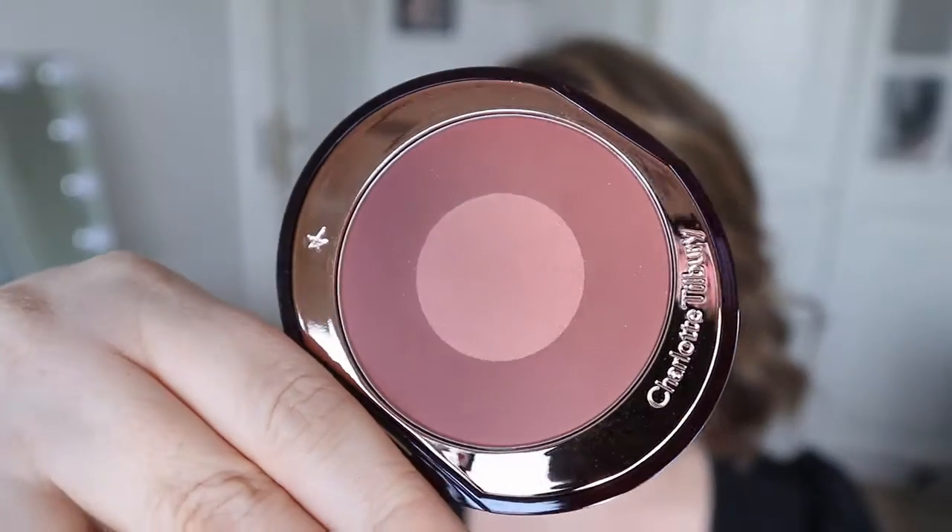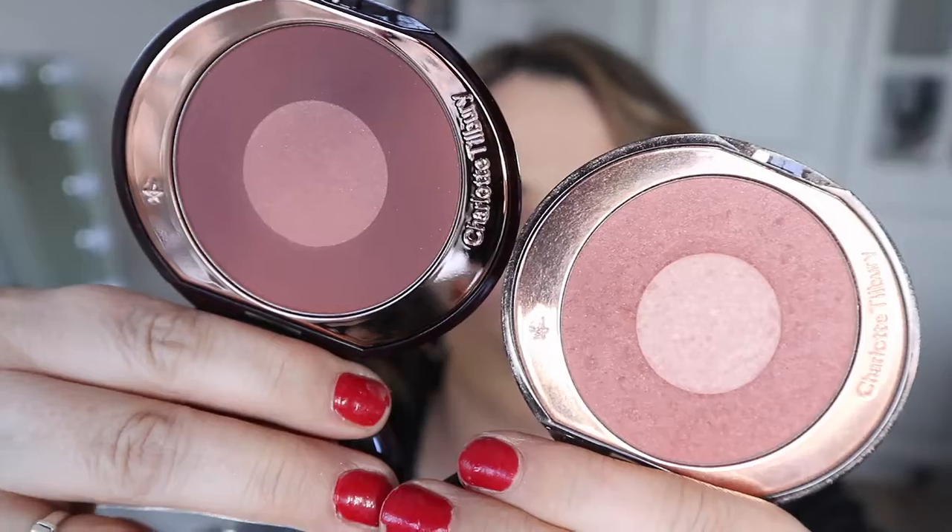It is absolutely divine and one of my favorite Charlotte Tilbury products. Then to go alongside the original blusher, they brought out the new Pillow Talk Intense blusher. The tiniest touch is needed when applying it because it is really pigmented. Side by side there is quite a difference in intensity, and while I still prefer the original for its natural look, both are stunning and both have that gorgeous glow thanks to the sheen in the middle — not a chunky glitter shimmer, just a beautiful glow.